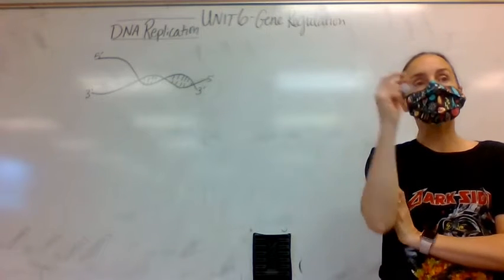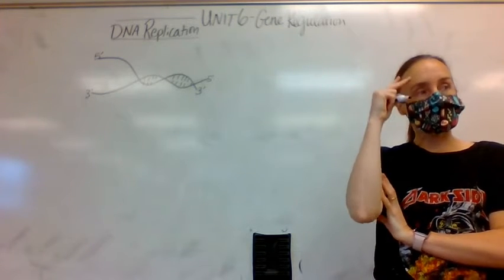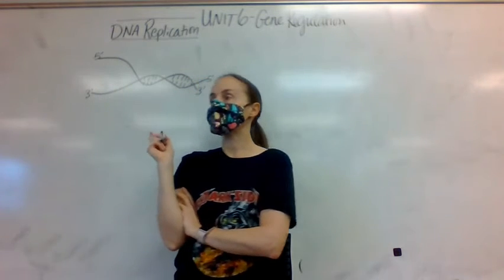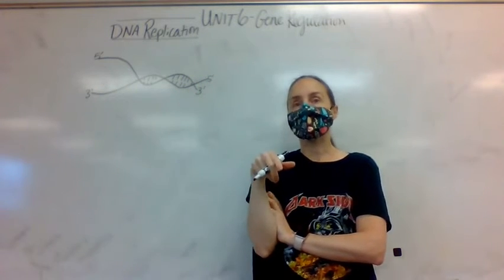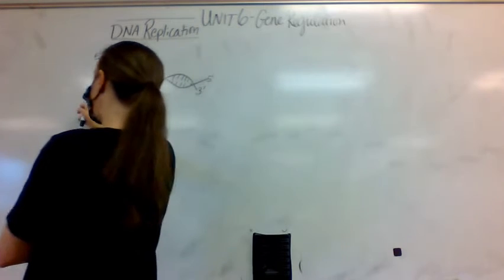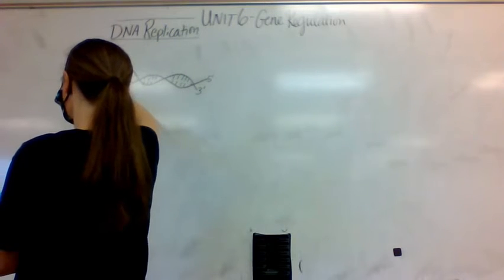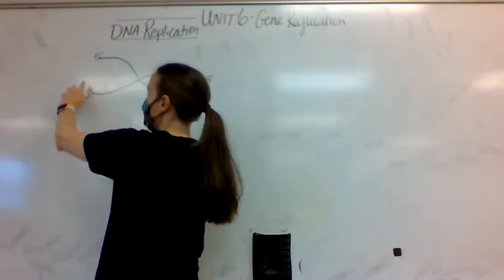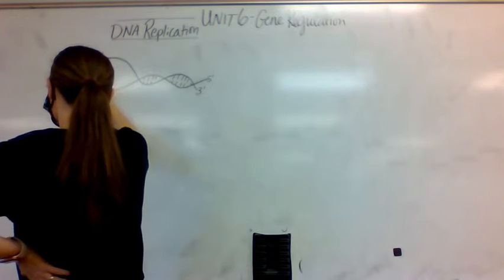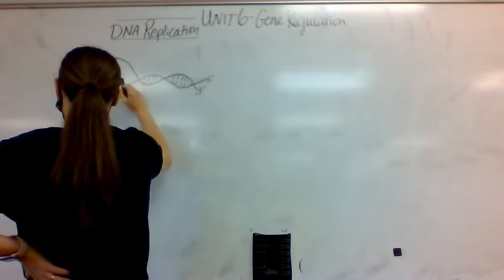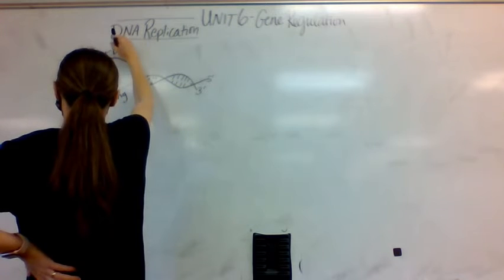Okay, so with those two pieces of information in your head, you should be able to identify the leading and lagging strand. The leading strand is the one that goes fast, and the lagging one goes slow. So if I have to lay it down 5' to 3', and it has to be anti-parallel, so if there's a 3' here, it has to be a 5' there, then this one is my leading strand, and this one is my lagging.